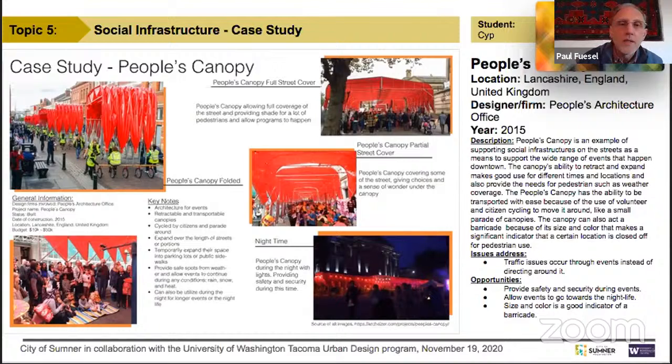For any large civic event, it's typically shared resources between city and other organizations. It varies, of course, from event to event. Something like this, what's really neat is the People's Canopy is both a pop-up event as well as a festival event, so it blends them both together.